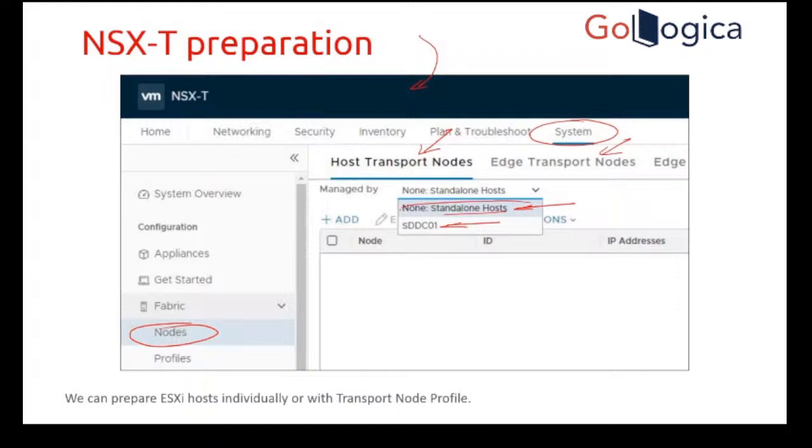That is very tedious. So the easiest way is to integrate vCenter server, then select your vCenter server. Once you do that, all the clusters you defined inside your vCenter server will be pulled to the NSX-T manager, and it will list them out.